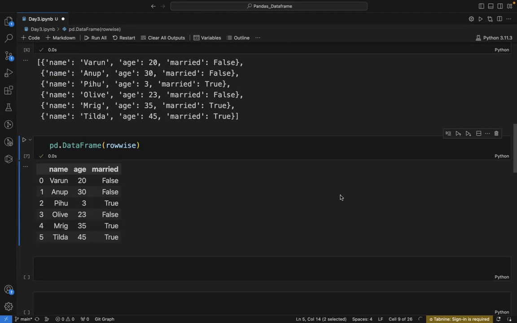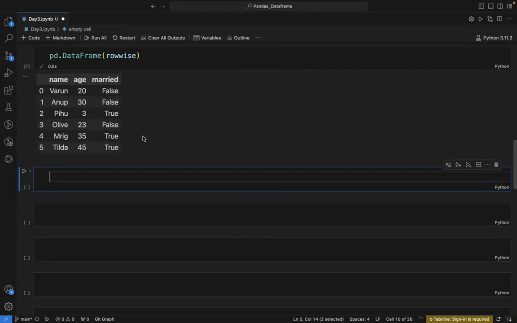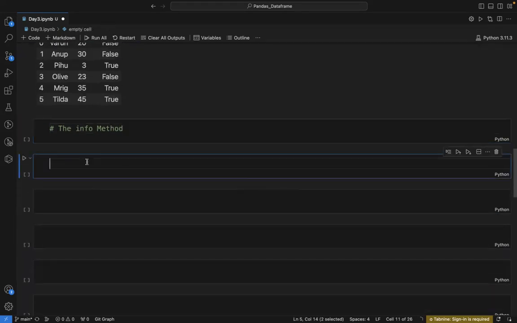Now let's move to the next concept. The next concept is called the info method. Let me write the info method. So what does this info method do?